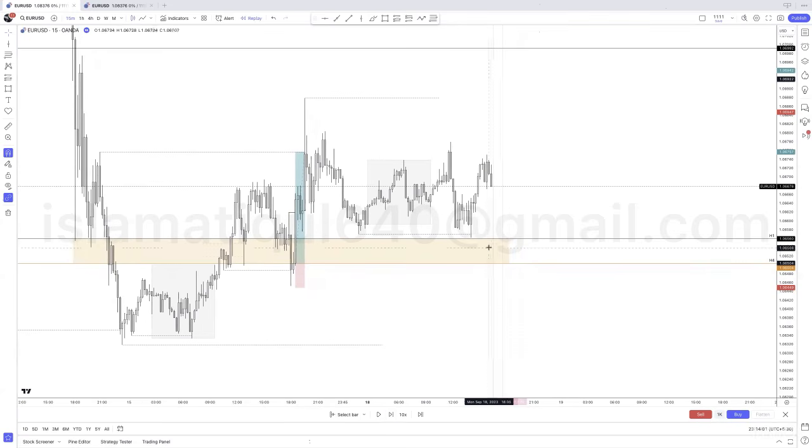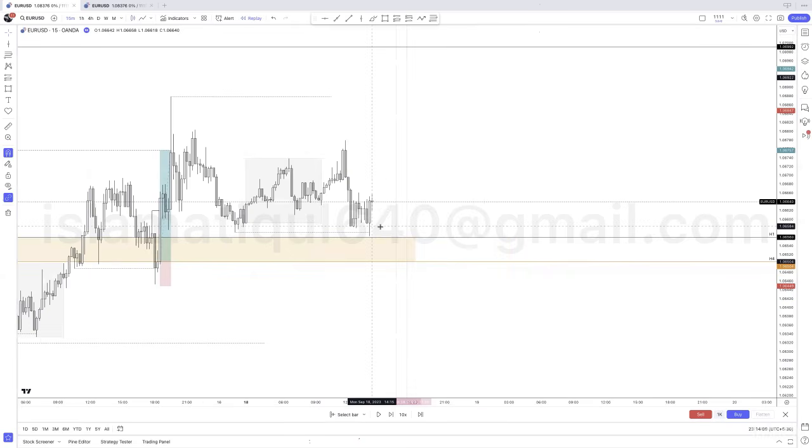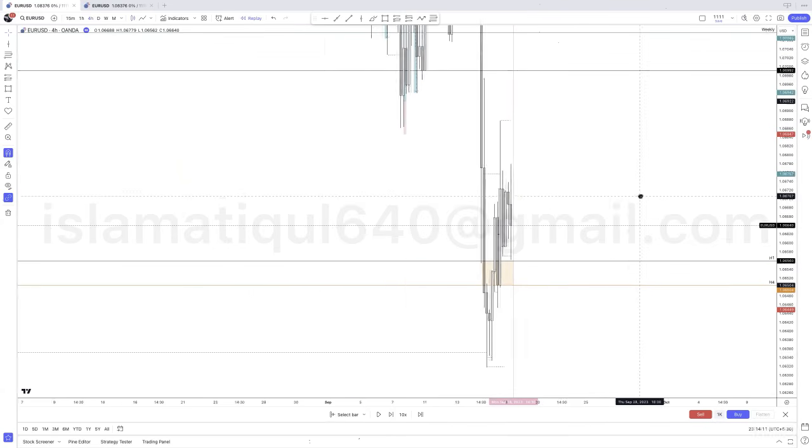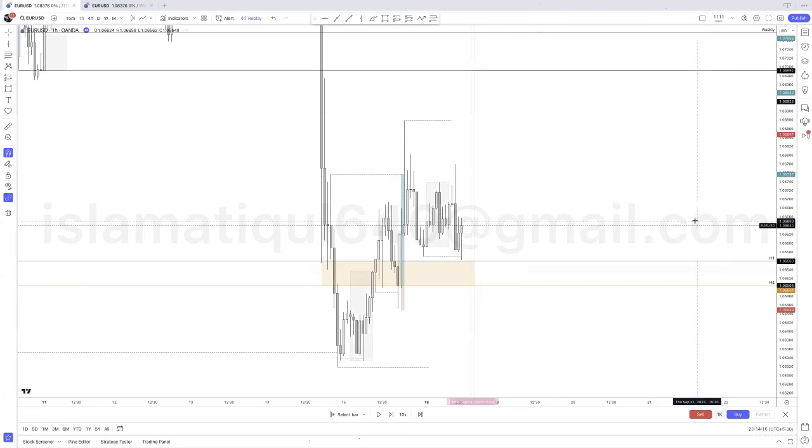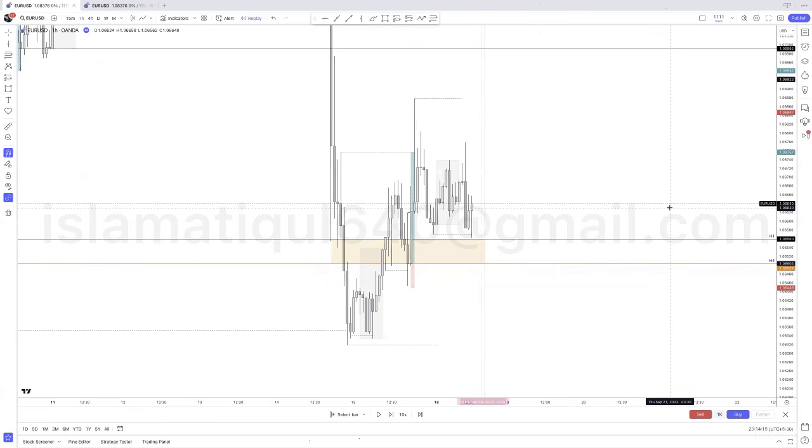I think we can take this as a tap into the zone. I'm going to take it as a tap into the zone. Check the 4-hour time frame real quick, see if we have any key levels inside of this area. I see a rejection of the sweep. And this is why you need to remember to switch to the higher time frames. Do not stay on the lower time frames always. The reason I said that is, can you see what they have done? Sell stops are cleared out. So clearly, where are they going to move next? Where are the next buy stops? Here, at least here, right?